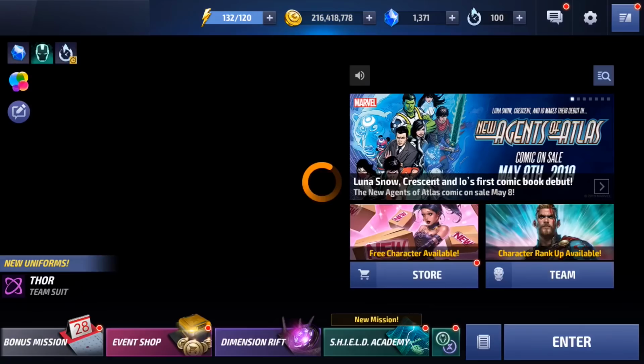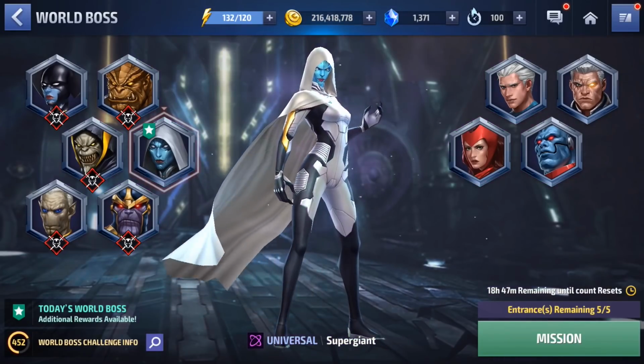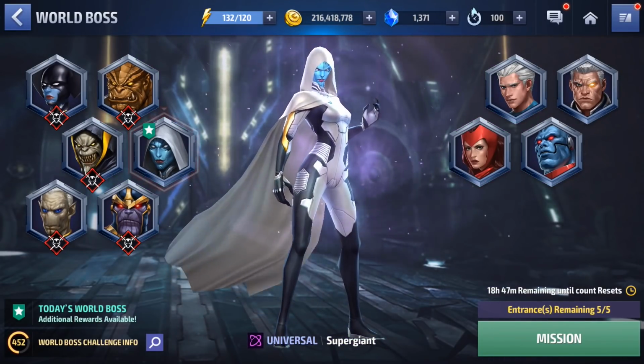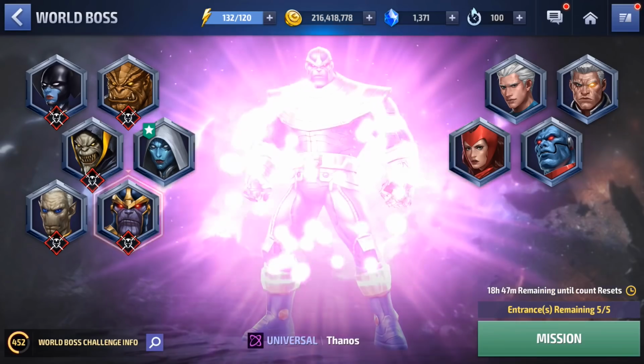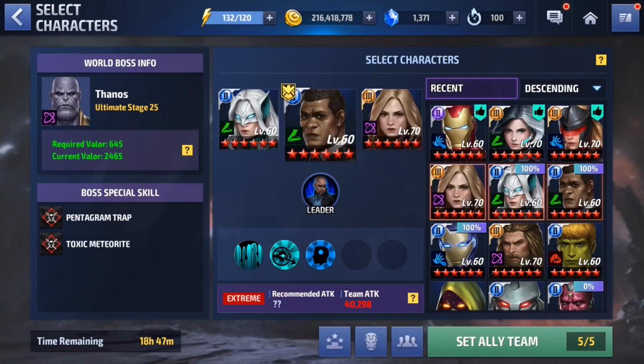So for today, we're going to jump into World Boss Ultimate, and we're going to test her out against the two bosses that I genuinely struggle to keep her alive against, and that's Cull Obsidian and Thanos, obviously. So we're going to start off with Thanos. We're going to run stage 25 here, and the goal is just to push them down to about half HP and see which uniform does it the fastest and which one takes the least amount of damage to get there.